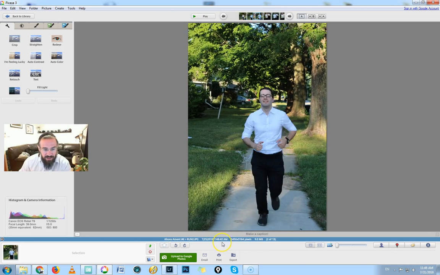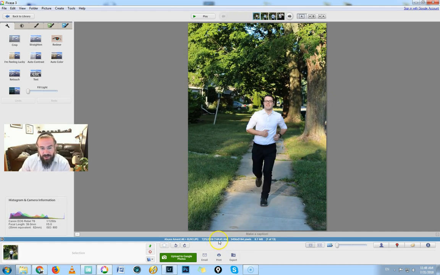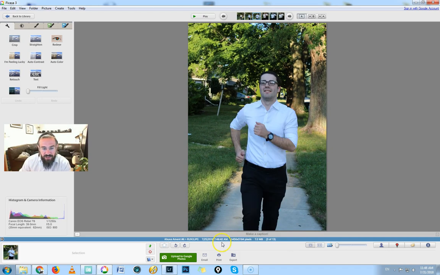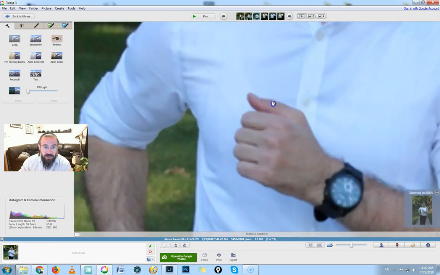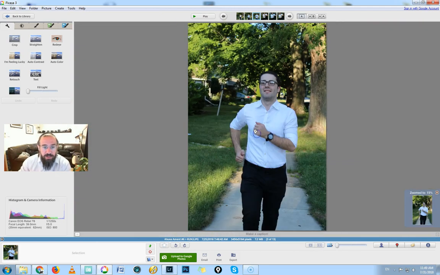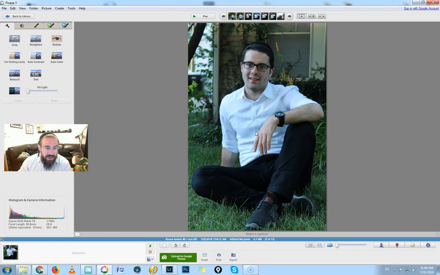So I can see that you took these three pictures in the same second. You can see over here, this was taken at 7, whatever the time was, but it was 41 seconds, 42 seconds, and also 42 seconds. So you've done that excellently. Generally, when I'm taking pictures of people running, I will be using a landscape orientation. I find that just works better. Stats are perfect for this picture. 800 ISO giving us a 1/250th of a second, which means, I'm assuming this is your husband, he has been frozen pin sharp. Excellent. Great shot.